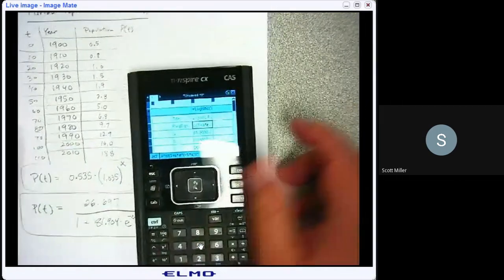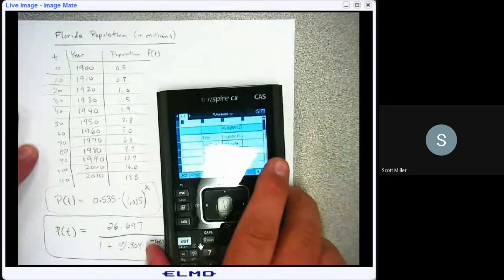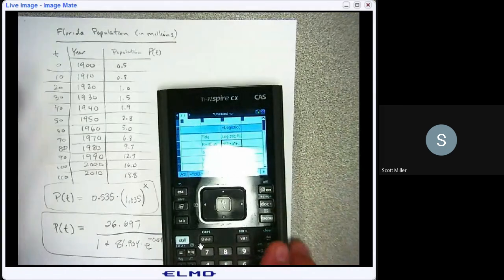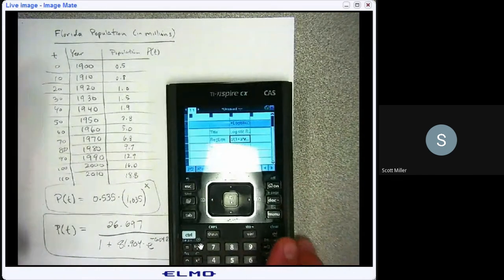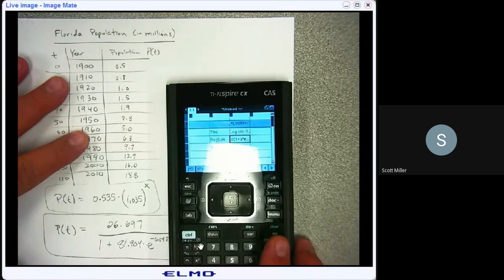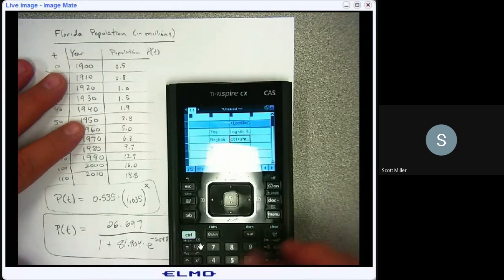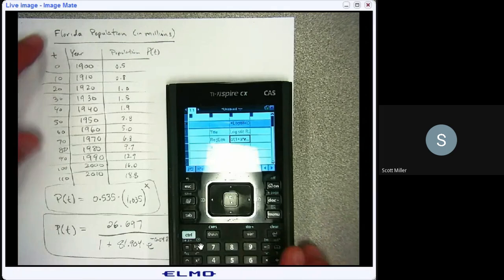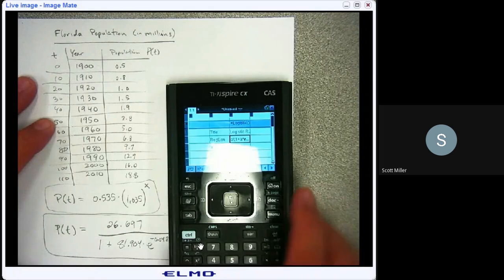Okay, in this video, we're going to look at how to do a scatter plot from this data. So in the last video, I just showed you how to find these equations on the calculator and put the data into a table. So the next part is I want to show you how you can actually show the scatter plot of this thing and also show the regression line in connection to the data.